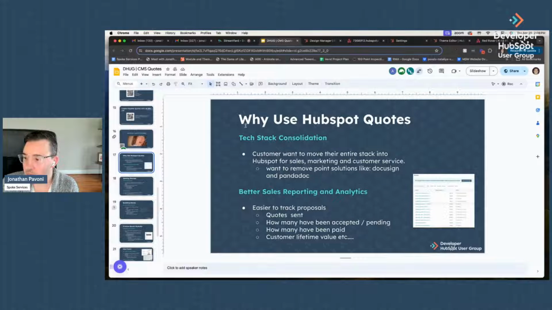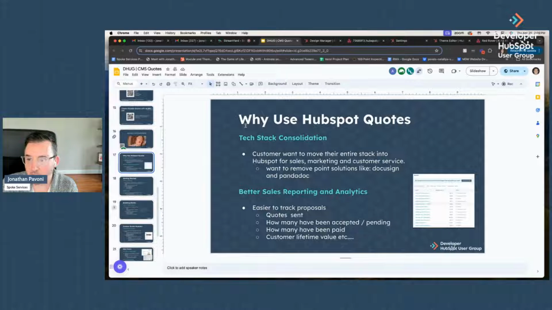With the growth of HubSpot into the CRM and the Service Hub and all the updates on the marketing side, folks are moving more and more of their business processes into HubSpot. And HubSpot quotes can really support the sales team. Folks are moving away from some of the more traditional point solutions like the DocuSigns and the PandaDocs. So that's been a main driver and use case for why people are moving to HubSpot quotes.